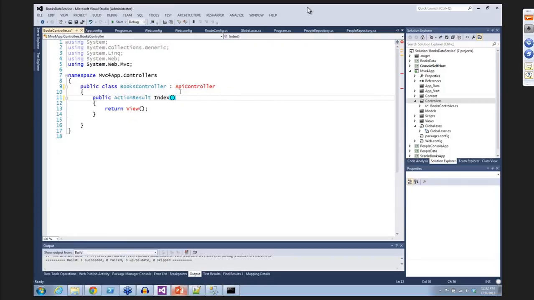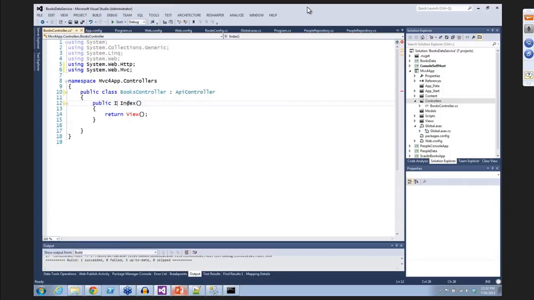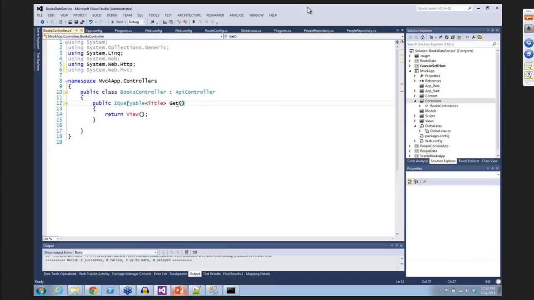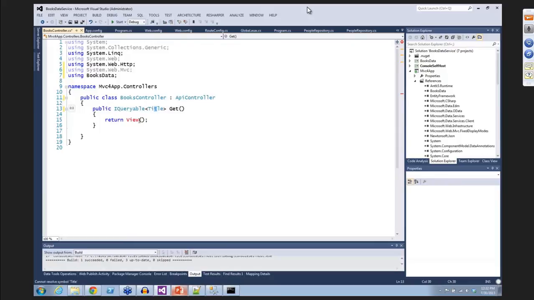So API controller, and this is going to be an IQueryable of title, and it's going to be called Get. And title's going to need a reference. Okay. And then how the API controllers work, the Web API, you need to basically reference the database and return the, normally this would be an IEnumerable of title that Get is going to return, but we've changed that IEnumerable to a queryable.